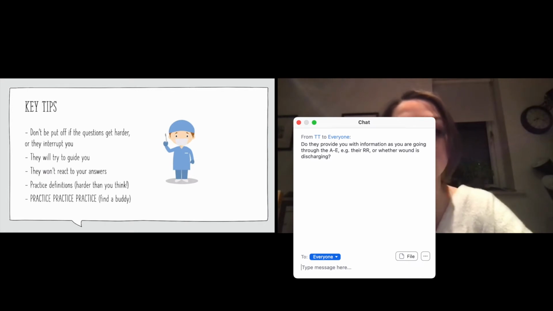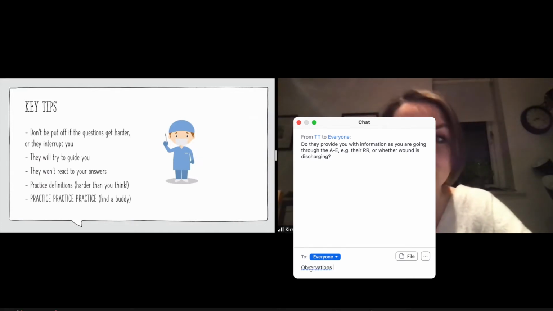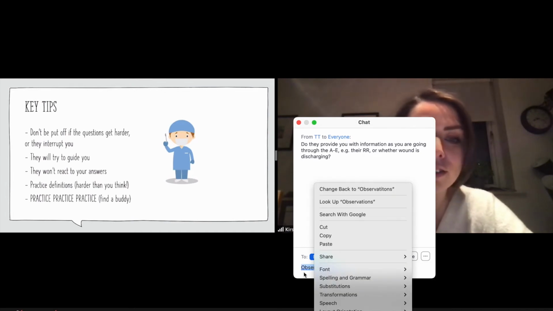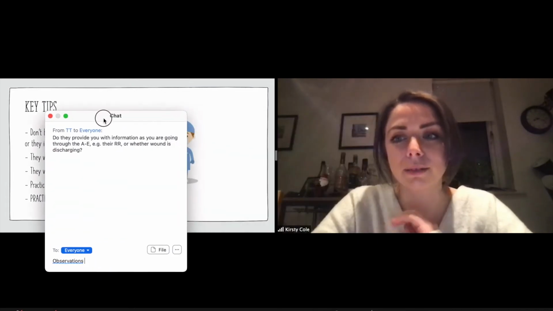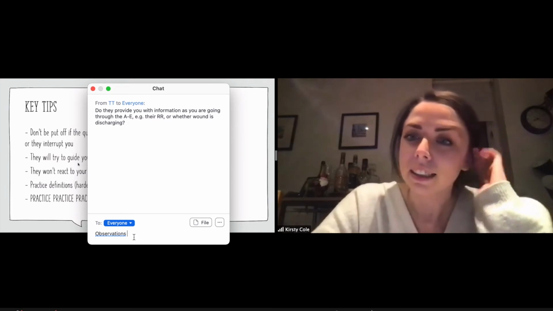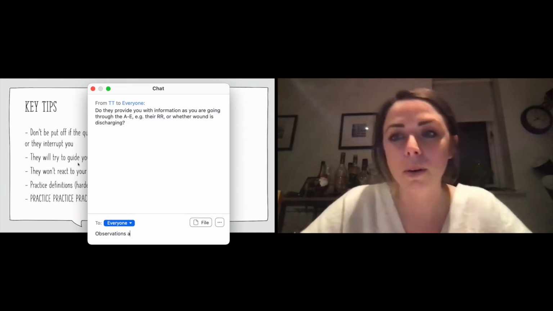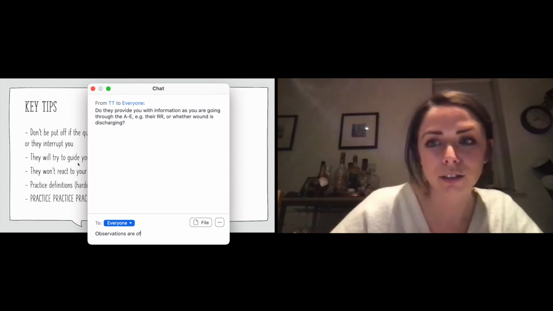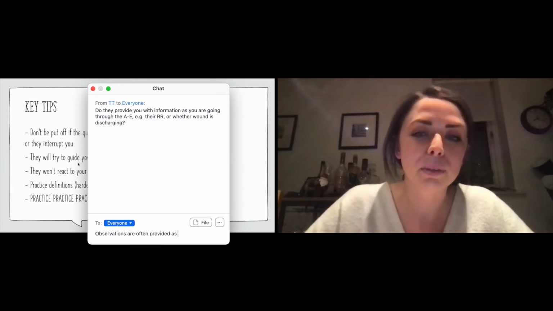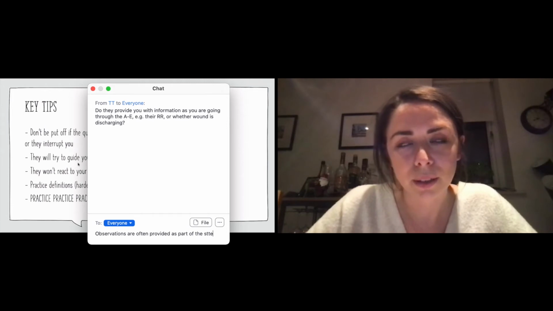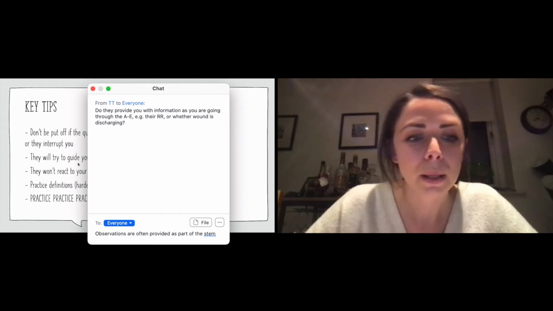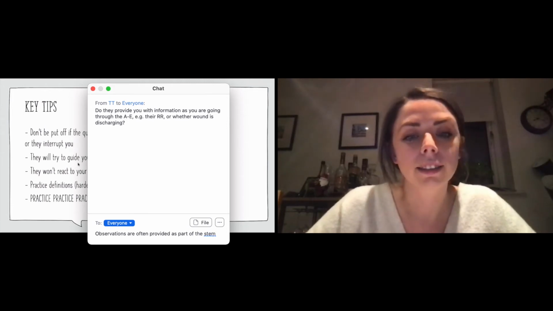Practice definitions. There are quite a few definitions that they will ask you about that you think you know. So we all know what a hernia is, but if someone asks you what is the definition of a hernia, it's actually quite difficult to verbalise that in a coherent way. What's a hernia? What's necrotising fasciitis? What's a tension pneumothorax? We all know what these things are, but when you actually try and verbalise them, it's quite difficult.